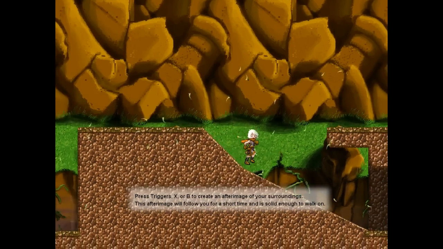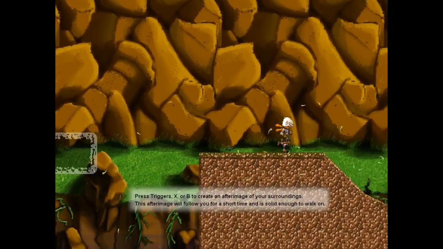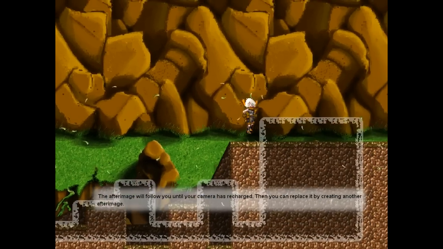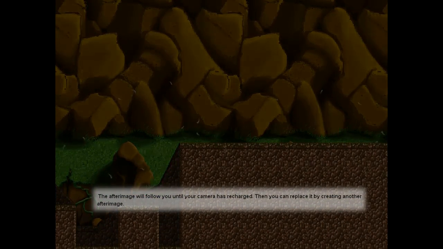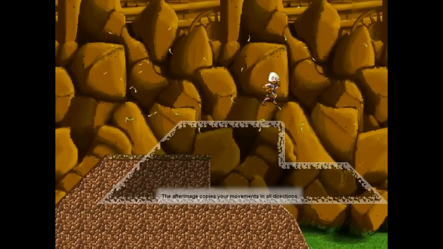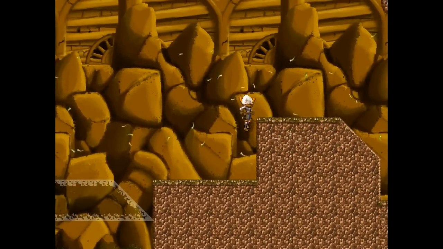The camera afterimage also doesn't follow you quite as quickly as you're actually moving. So you have to be careful not to run off the edge of it. But for the most part, it works really well. And yeah, you can only do one afterimage at a time, not two. In all directions. Yeah, that's well and good, but it doesn't go high enough.